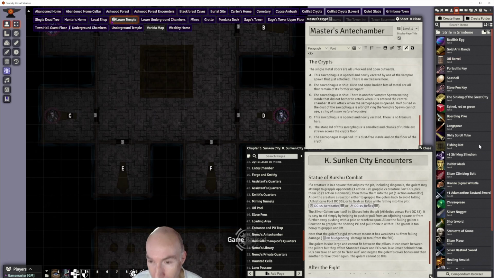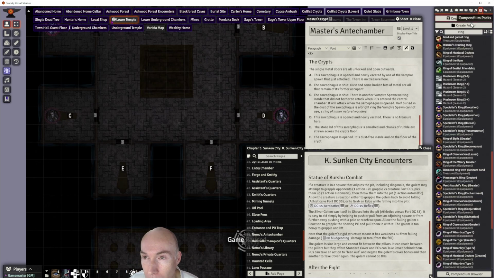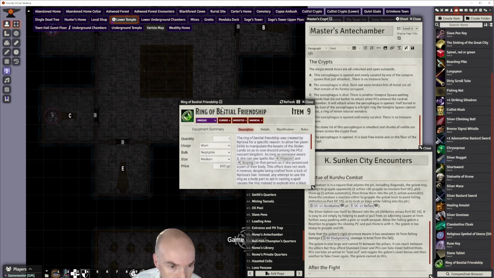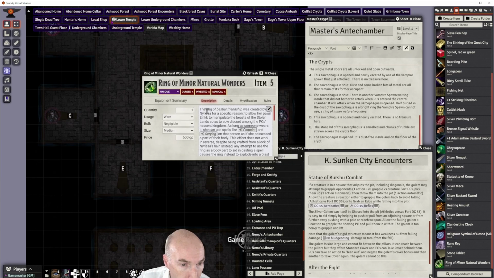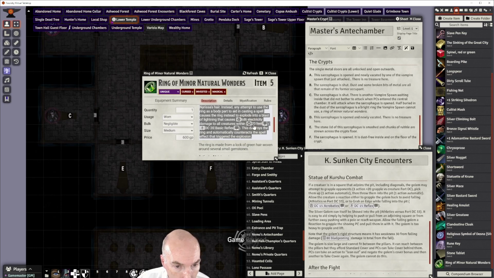Got an item, find something to duplicate and change. Or let's just find any ring. Ring of bestial friendship. Import it. Need to edit this.